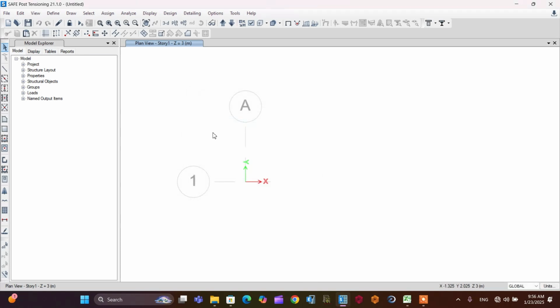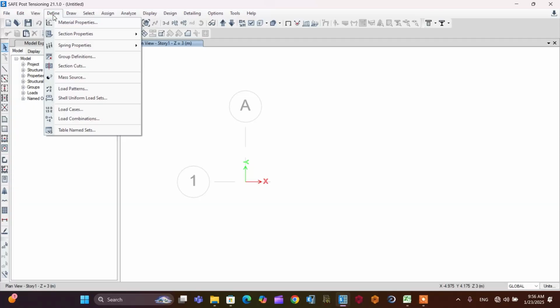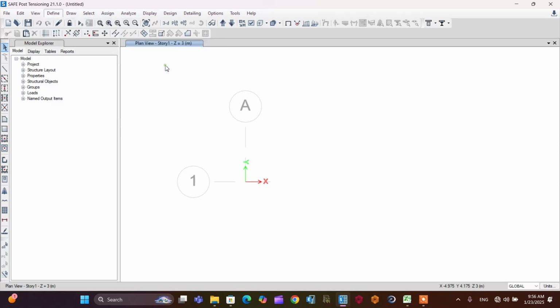Make it okay. After this, it's better to define soil property. To do this, go to define spring property. I have told in the previous tutorial when we use point spring, line spring, and area spring. So you can go back to all my tutorials, that is design of mats, detailing of mats, design of strap footing, design of combined footing. I will attach the links of these videos in the description box also, so you can go back and check all this data. So in our case, it's better to use area spring.